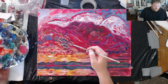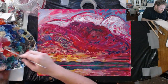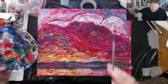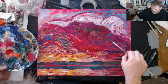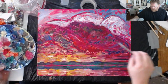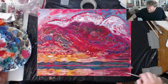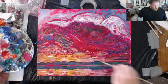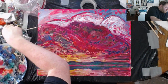So I'm not crazy about these little bits. There's something... Yeah, this is a bit messy over here. I'm not quite sure. Where's the white? Let's see what kind of brown this is when I brighten it up a bit. Let's see what you got. Yeah, that's kind of nice. Let's bring some of that brown into the sky. I like that brown.